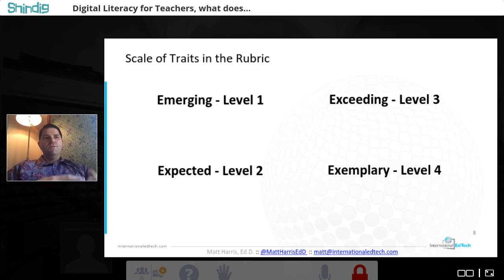Some people are because they want to do various things within their professional lives. Other ones want to be better educators directly in the classroom. What's important here is to understand that to be exceeding or exemplary or expected or whatever these traits are within any category, you have to understand where you are as an educator and how that fits your context of learning. So as you're reading this, think about, would this help me in what I want to do rather than, man, I really need to work hard and get to this exemplary level. Not everybody needs to do that.